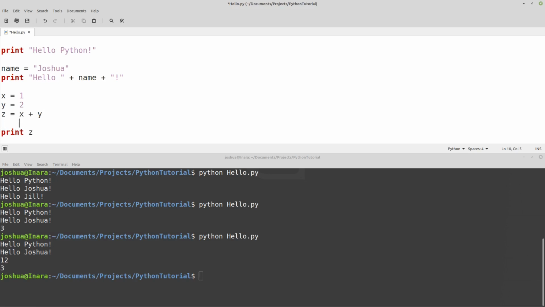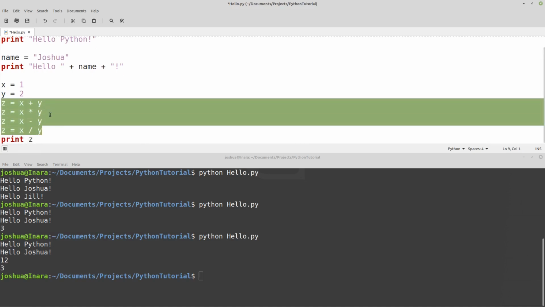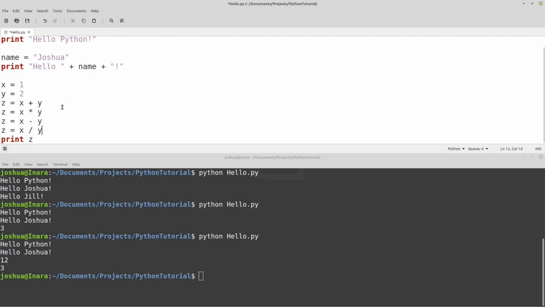So I could do, let's say, z equals x times, and that's an asterisk, y, or z equals x minus y, or z equals x divided by y. So everything that you would expect, there's lots of different types of math calculations that are built into Python. And that's why people like it a lot, because there are lots of different ways that you can do different calculations using this programming, which comes in very handy for things that I'll show you later.